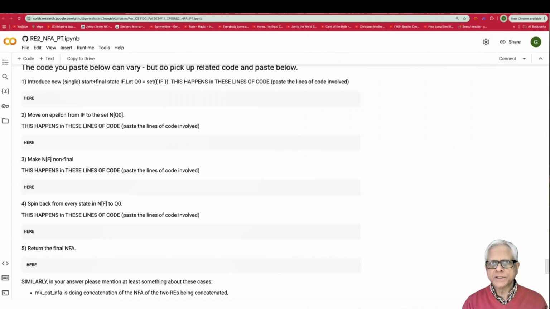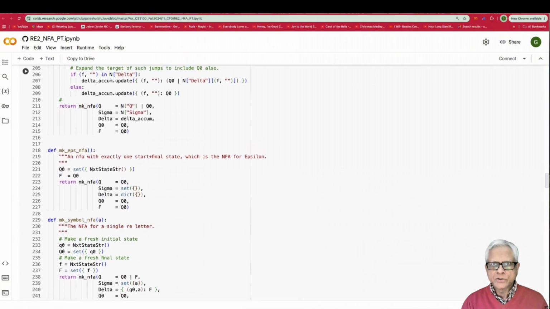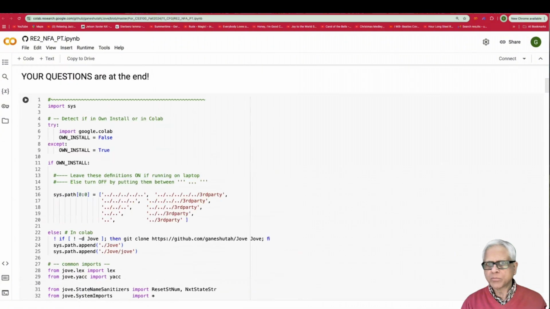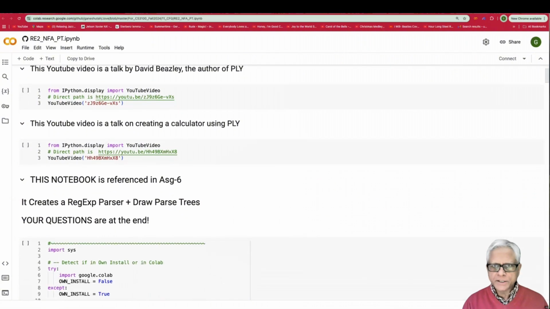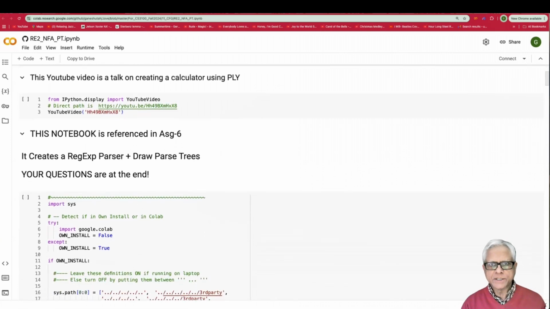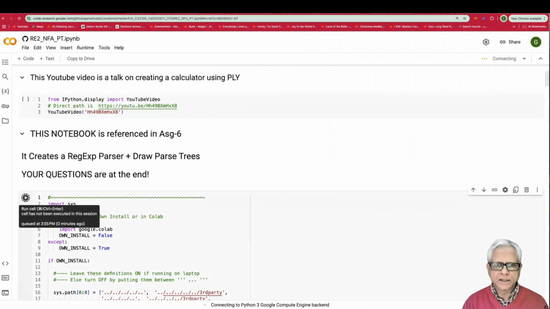So how is the context-free parsing of REs done? We use a parser generator called PLY, which is Python Lex and Yacc, written by Dr. David Beazley. It's a very interesting piece of software. You can use it to build experimental simple compilers, as Dr. Beazley taught in his class at the University of Chicago, long ago. He's now a Python developer, tutor, and promoter.